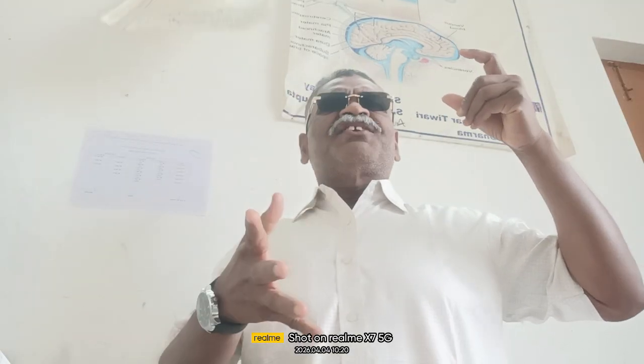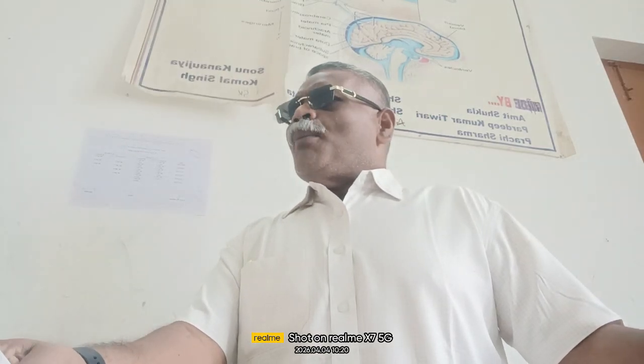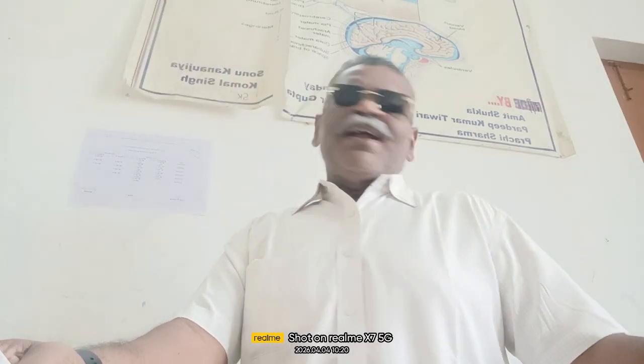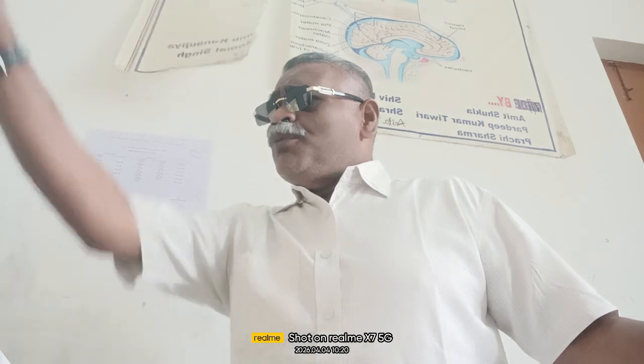And in the peripheral nervous system, what are the drugs acting? If you take the peripheral nervous system, you will probably come across the autonomic nervous system. Apart from that, myasthenia gravis, a motor nervous system related disease, and then you will come across local anesthetics. These will be the units.